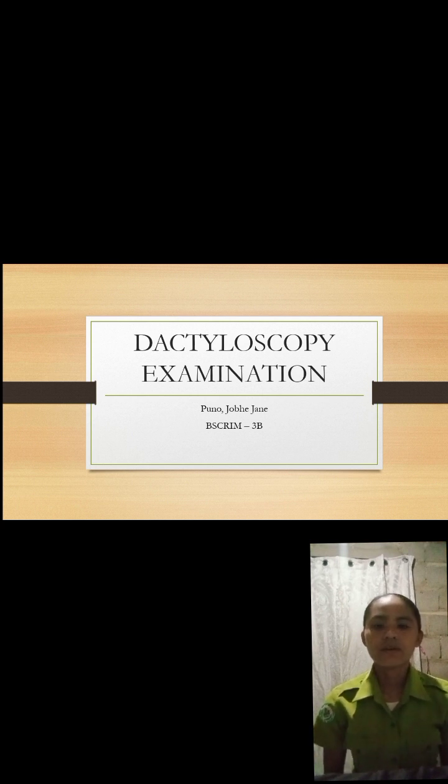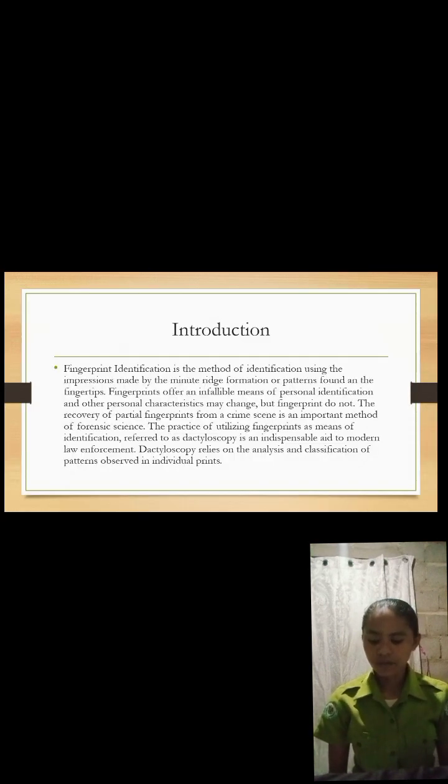For this video, let's talk about the dactyloscopy examination. First, introduction. Fingerprint identification is the method of identification using the impression made by the minute ridge formation of patterns found on the fingerprint tips. Fingerprints offer an infallible means of personal identification, and other personal characteristics may change but fingerprints do not.